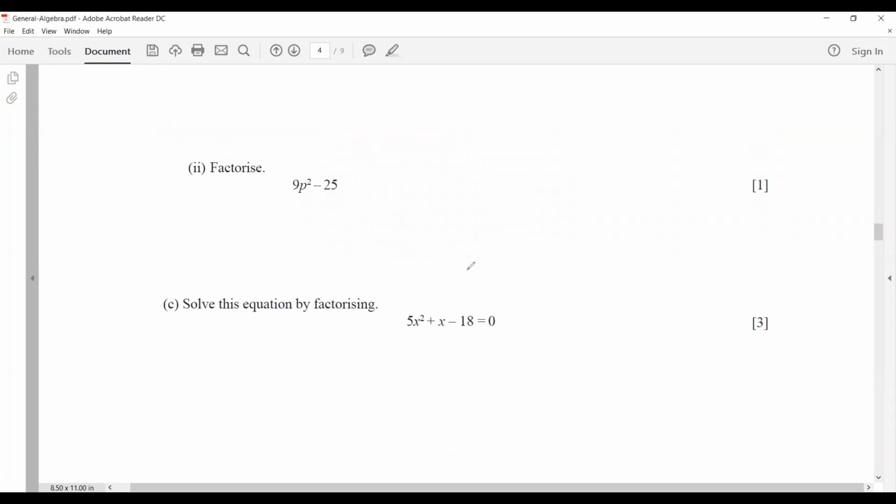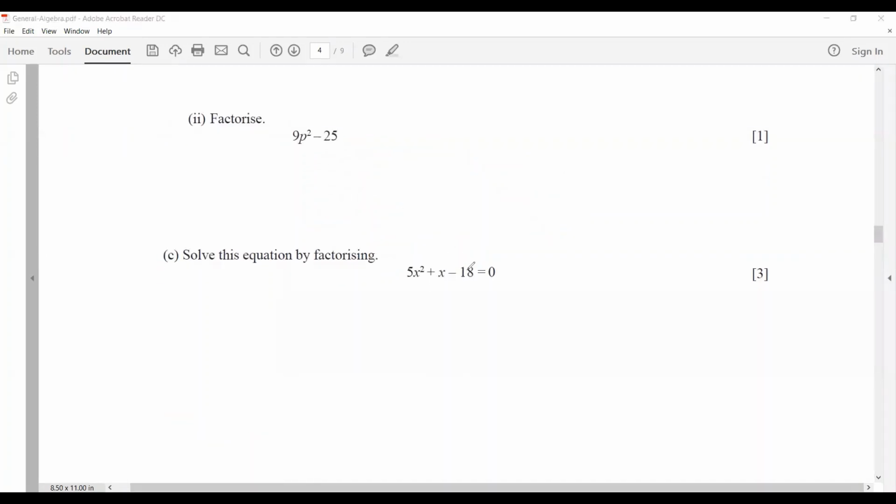The next one, that's a good question. It seems there is nothing you can factor out, right? There's nothing common between 25 and 9. Also, there is no p here that I can factor it out. However, you should remember the difference of squares. That's a very famous identity in algebra. Anything in this format can be rewritten as the product of the conjugate, basically a plus p times a minus p, right?